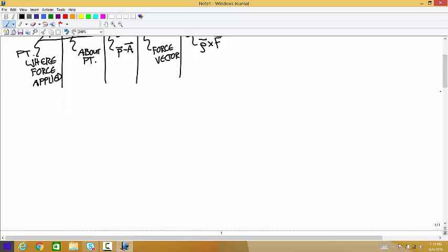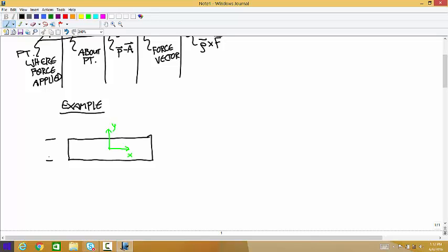Okay, so let's do 2 example problems, or more. I can only see the next 2 pages. So let's say we have this object, and our coordinate system, the origin is, I'm going to use green for the coordinate system, but it's right in the middle. Let's say that this length is 1 meter. This length is 2 meters.